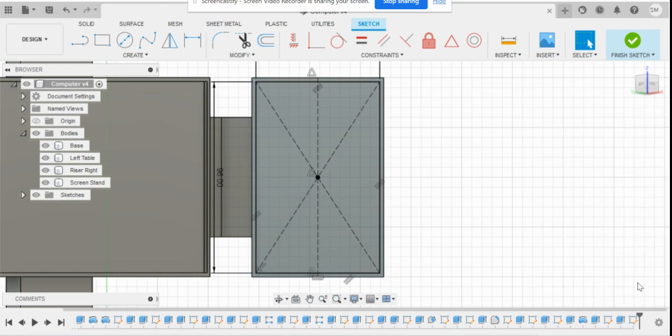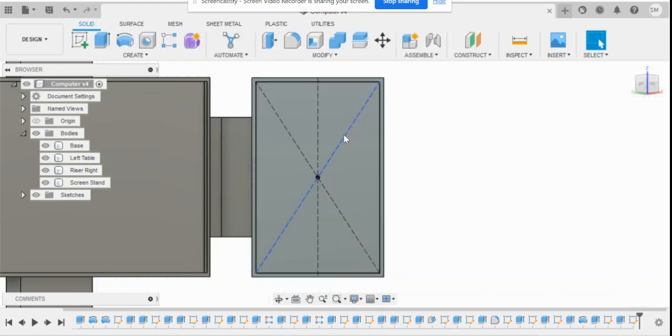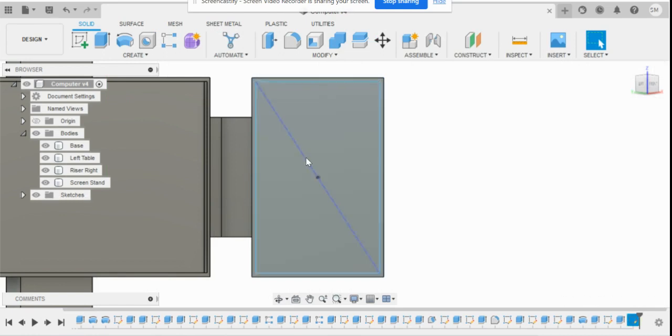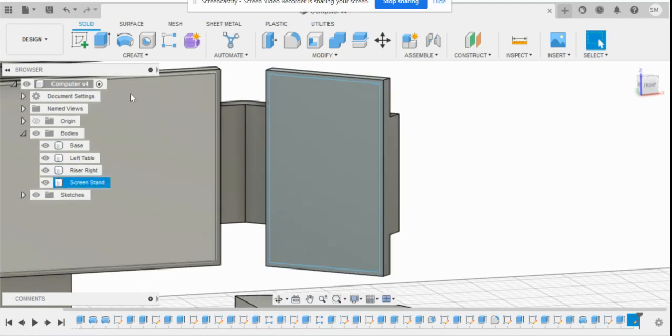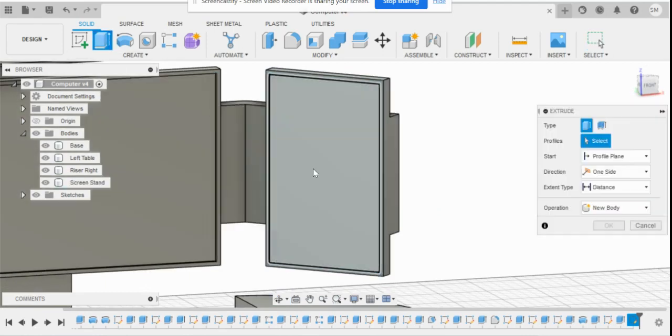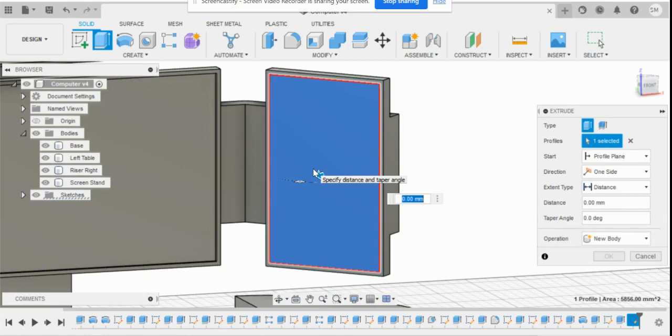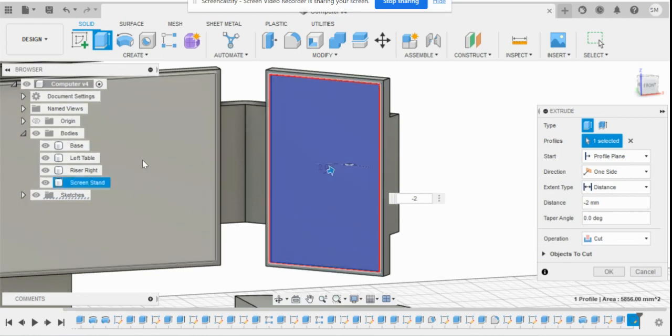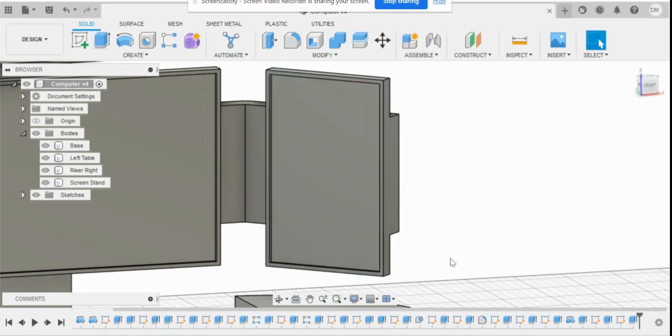Love it. Click on Finish Sketch. I personally don't like to see these dashed lines, so I'm going to highlight each one, delete them. I'm now going to use the extrude tool, click right here, and I'm actually going to extrude or cut into the piece -2, which is what I did over on the main screen over here. I like it. I want it to be a cut. It says cut. I hit OK, and there we have it.